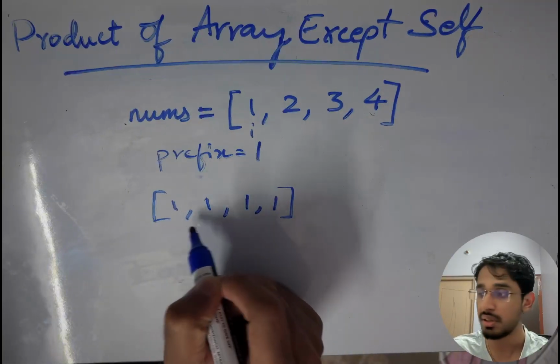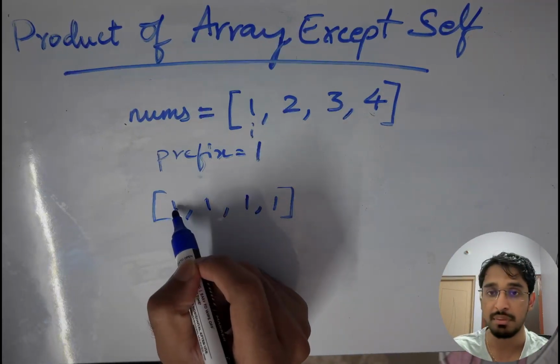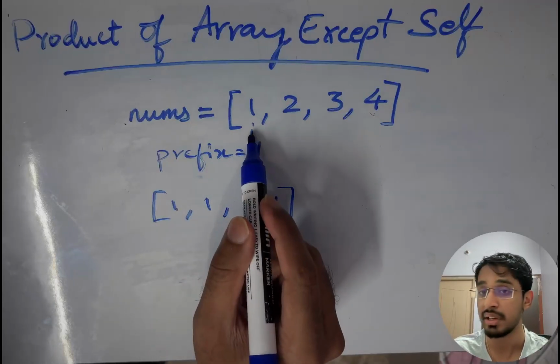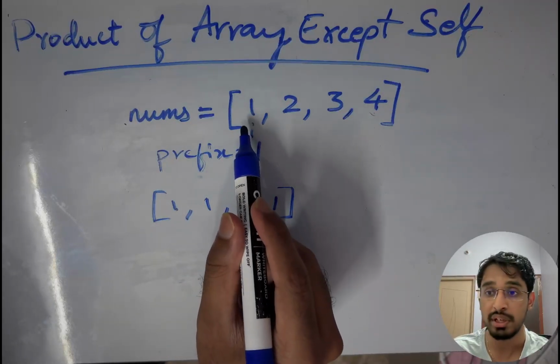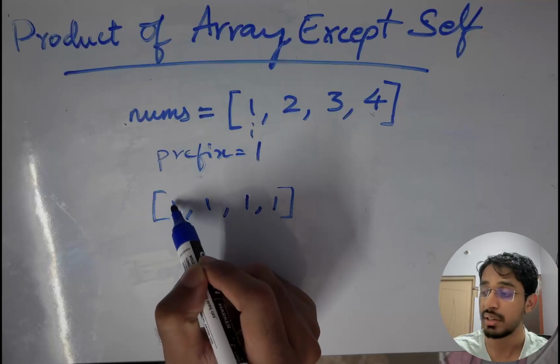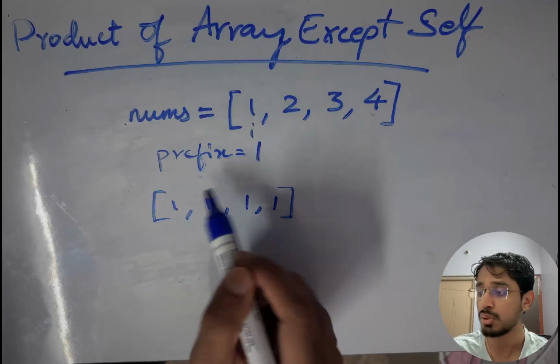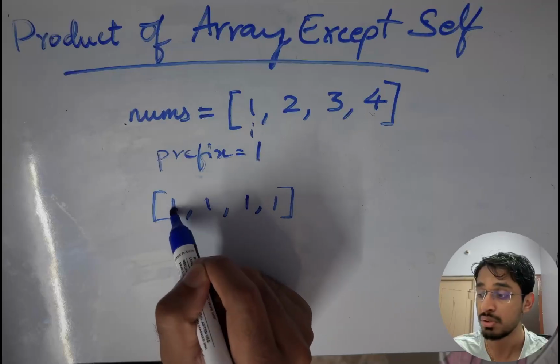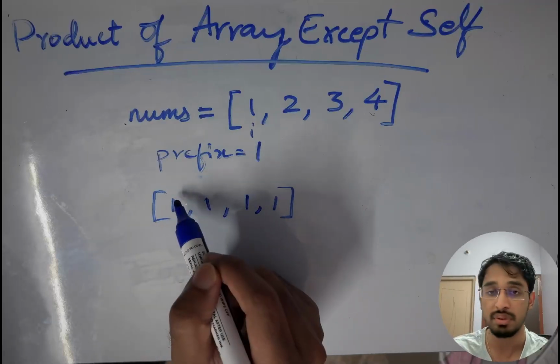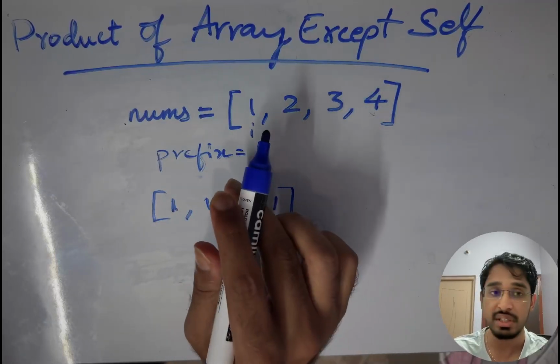Okay, so this is our result array. So the prefix and the current element, that is at the ith index. I is pointing at the 0th index, so we also need to update the prefix value in this result array. Now prefix is 1 and the value of the 0th index is also 1, so it doesn't matter, the values are still the same. So now we just increment I.